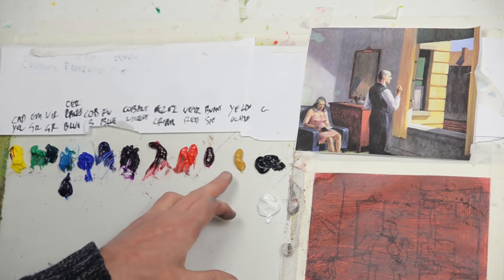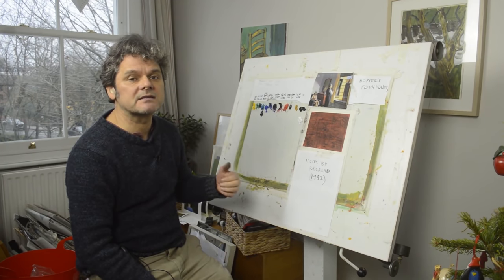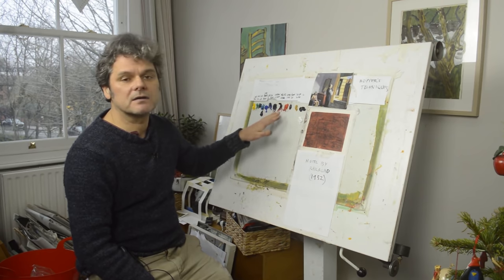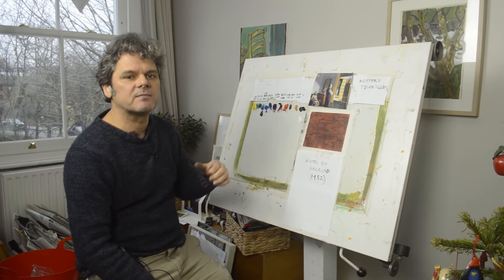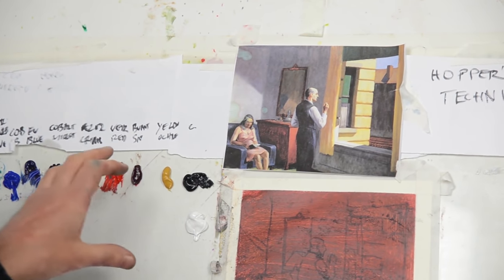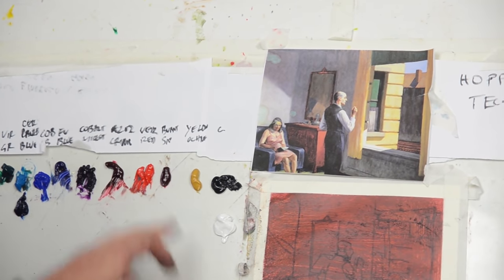These colours I've not used before when we're looking at Vincent van Gogh — in later Van Gogh there's evidence he used these two colours. Also if you look at someone like Henri Matisse, they started using a big range of colours, mixing up the Old Master palette with the modern Impressionist palette. Black comes into it, but I'm going to try and avoid using black. The Ochres and Siennas are interesting — Burnt Sienna is like a shade of orange you can buy in tubes already shaded. I've not got an orange on the palette, but I'm using Sienna instead. Yellow Ochre is a shade of yellow-orange that we can buy in tubes. Most shades we can buy in tubes are browns — browns being a shade of orange.